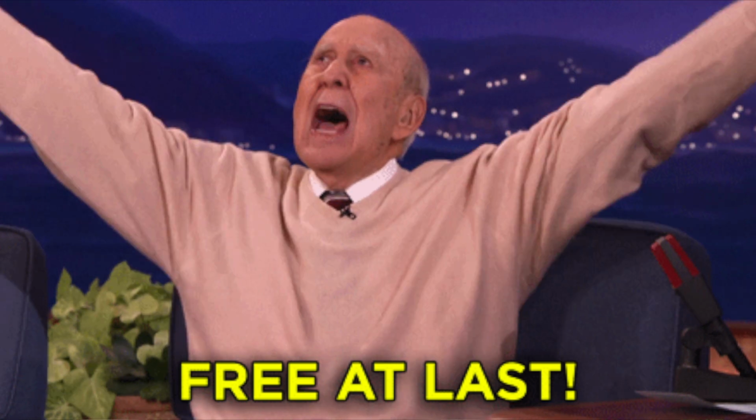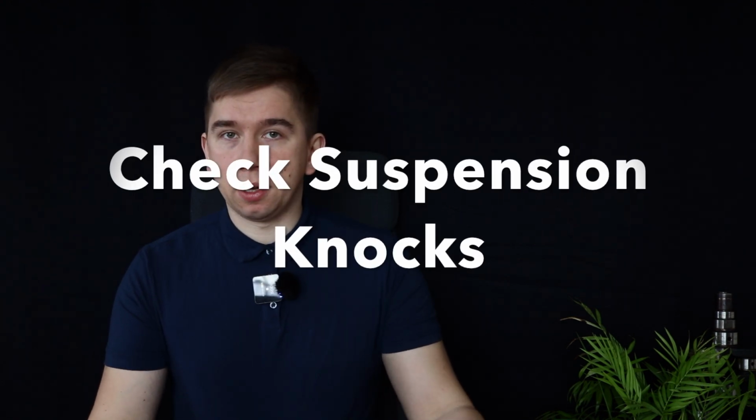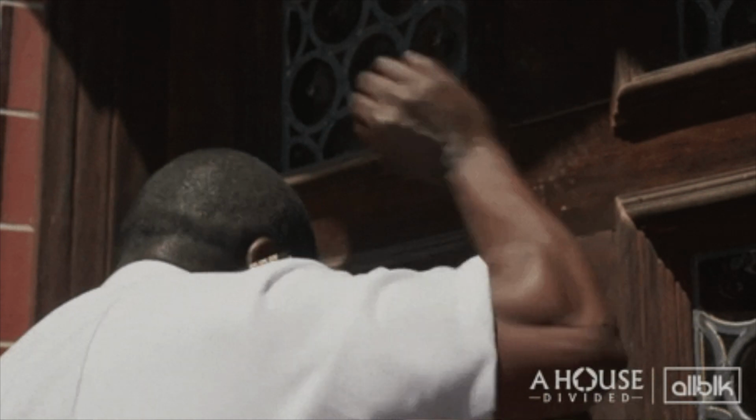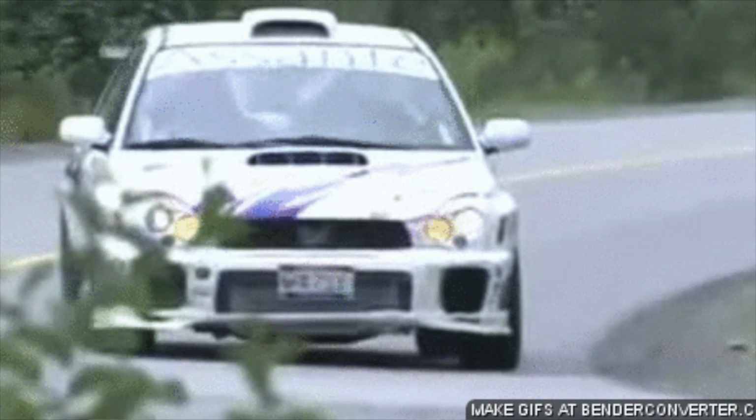One last thing, if you really like the car and if it's drivable, if it starts, if it drives, when you go for a test drive or a ride, listen carefully. In the car it's usually supposed to be quiet, except obviously a wild race car. If you want to buy that one, you can skip this point altogether. But if you want to buy a normal car, then listen for the suspension knocks. When you're driving or riding, take the car on some faster road, a highway or a motorway, then listen. You might hear some faint knocking coming from the suspension while you're driving over bumps or accelerating or braking.